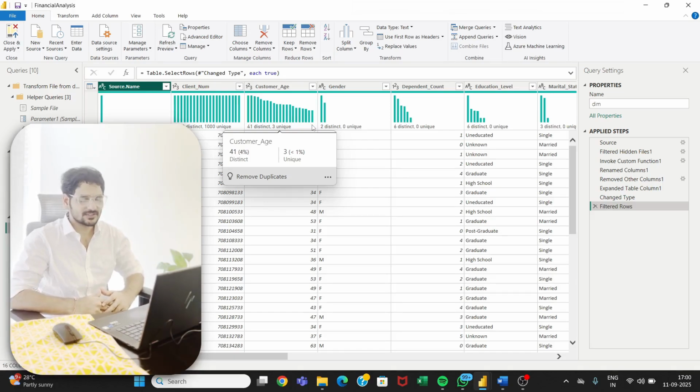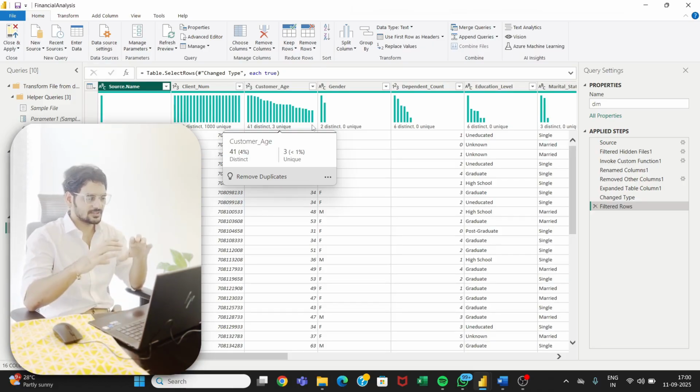Hi, in this video I'll be setting up a small workflow for my Power BI projects. So the ETL procedure is going to be done in Power Query Editor. The extraction is happening from folders locally. So there's a dimension folder and a fact folder, which is where I'm getting my files from. So I'm only taking a small subset of the data and doing the transformations on that.